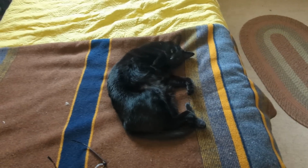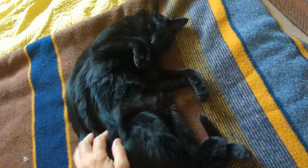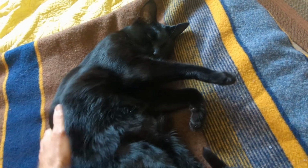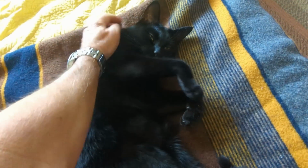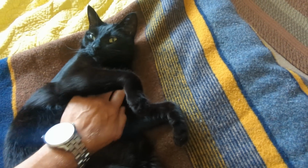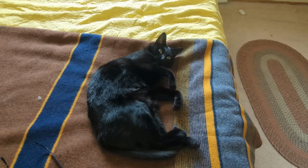I was about to head out and work on the stereo, but Mr. Pickles is sitting here, and I just had to say hello to him. Anyway, we got him and his sister a couple of years ago. They were fosters, and no one wanted to adopt them for months and months. Now they're our cats, and they're just as sweet as can possibly be. I'm sure he's annoyed at me right now. You okay, Pickles? His sister's outside.